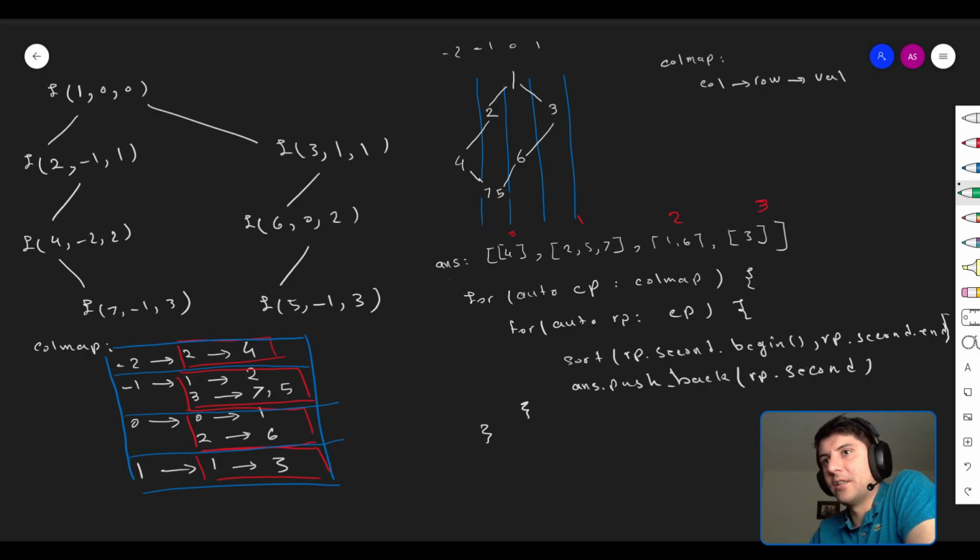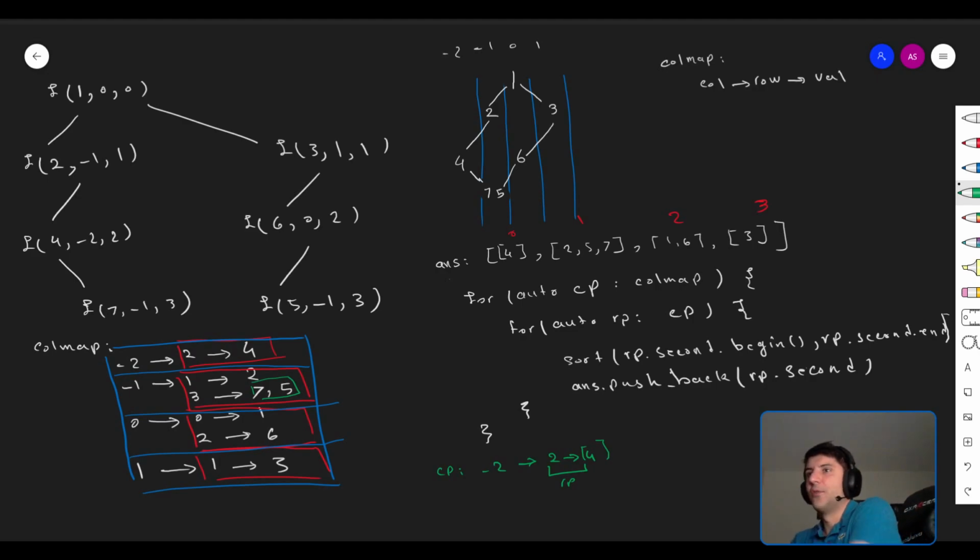The CP at the beginning is -2 to 2, 4, and again we go for each row pair, which in this case RP is here, and this is an array obviously. Basically these are vectors. We sort number 4, a vector which includes number 4, just put it inside of our answer.